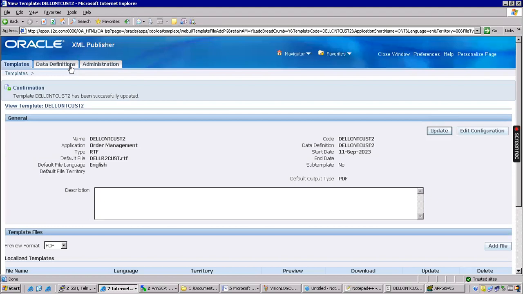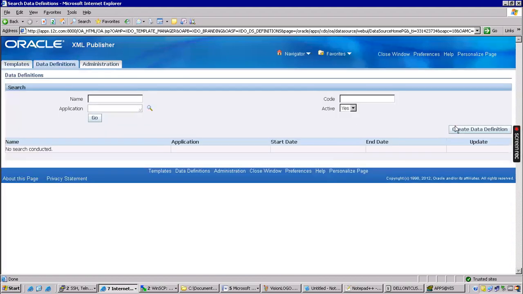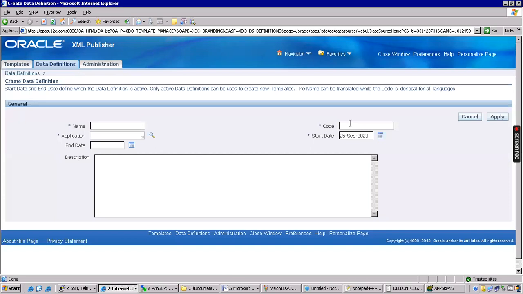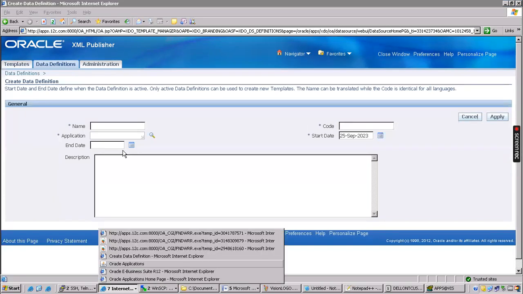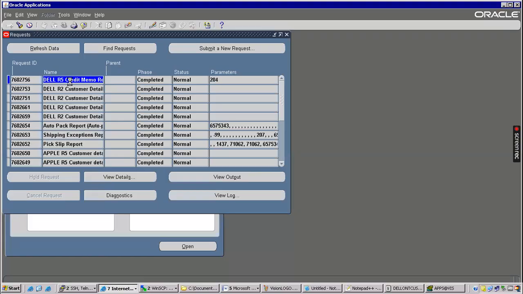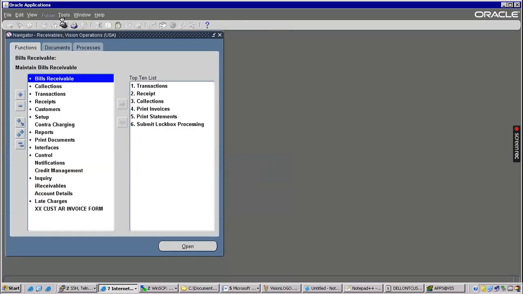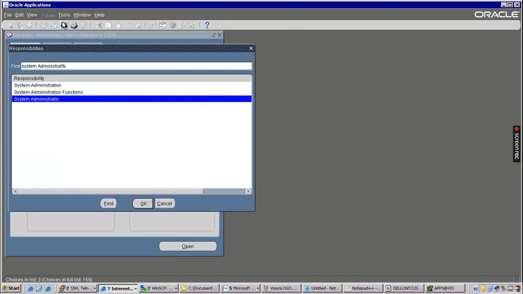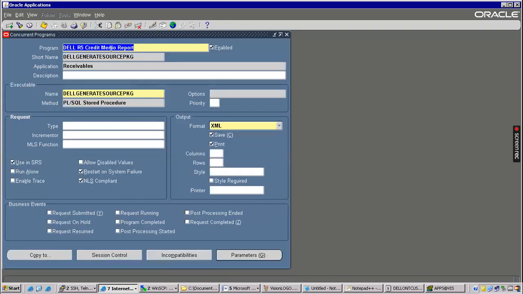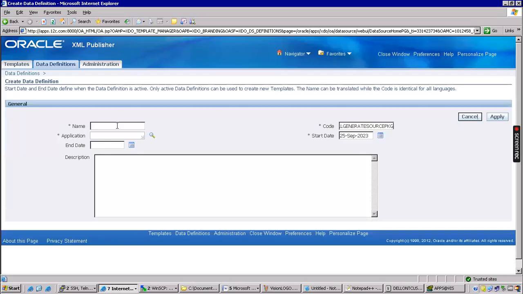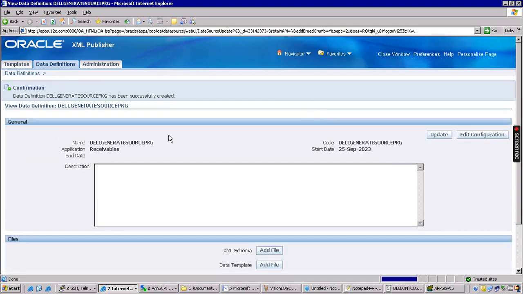Go to data definition. Then create data definition. This is the chart name. Do not enter manually. You have to enter, copy paste only. Receivables. Go to templates.